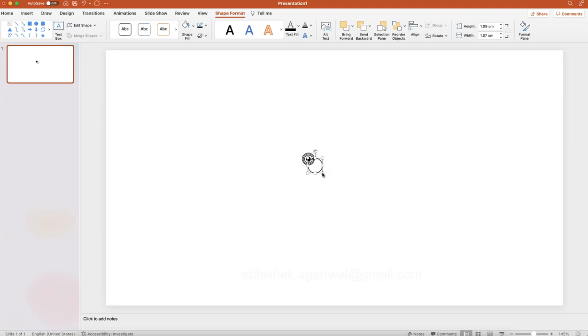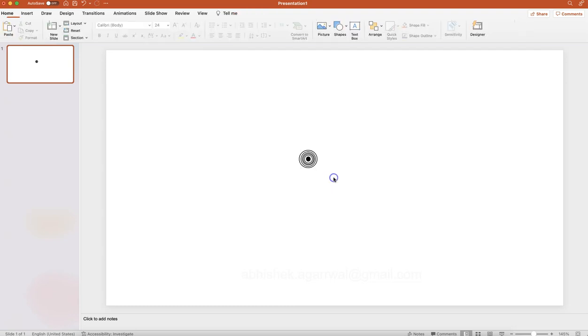Yeah, and I will just use my arrow keys, up arrow, left arrow, right. So depending on how many we want, we can increase that as much as we want and put it on top of each other. So you can see this can also be useful from the perspective of an icon.